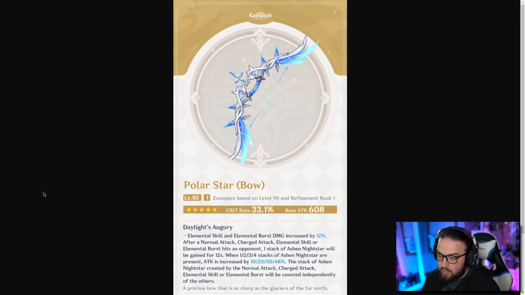When 1, 2, 3, or 4 stacks of Ashen Nightstar are present, attack will be increased by 10, 20, 30, and 48%. So remember earlier in the video that I recorded last night when I was literally talking about how, oh yeah, Stringless isn't going to buff your whole elemental skill duration by 48%. That would be broken. Well, I guess welcome Polar Star. The stack of Ashen Nightstar created by the normal attack, charged attack, elemental skill, or elemental burst will be counted independently to others. That is nuts.